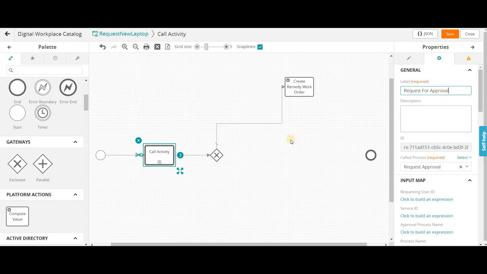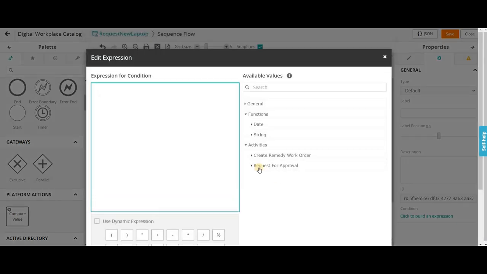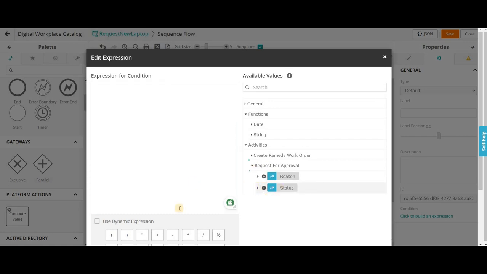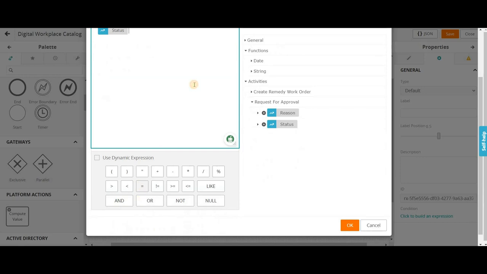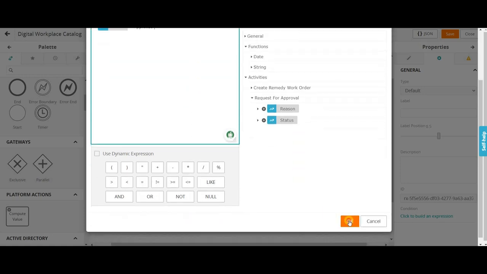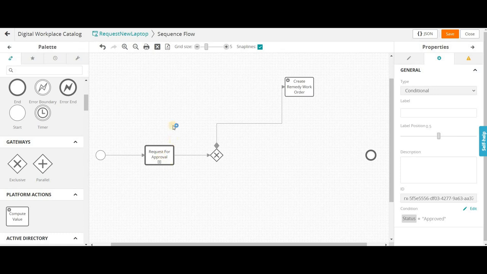So it will now make sense for you to understand. Okay, now let me go here. So here you can see this is my request for approval process. Here I will bring this status component is equal to approve. Either you can use this or you can copy this into a variable. You have to define a variable for this, then copy the value. Then in case you need to do some other checks, you can do it there, and then it will work. Okay, now I have defined this approval process.